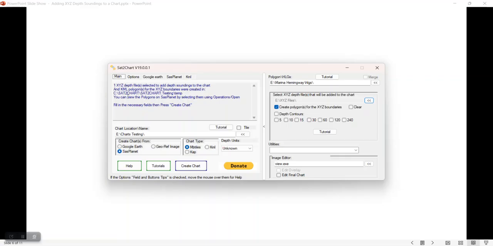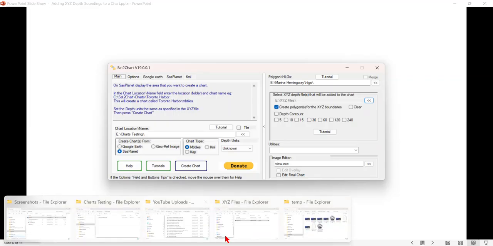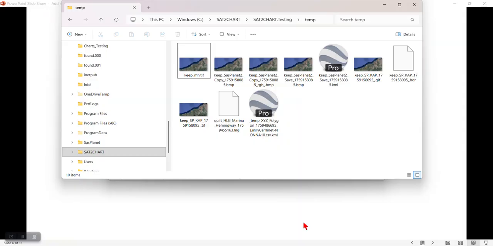And what it did, it's going to flash this up pretty quick. It tells you it created a polygon and put it in the temporary directory of SATU chart. So let's go to the temporary directory of SATU chart. Here it is. And we just created a polygon.